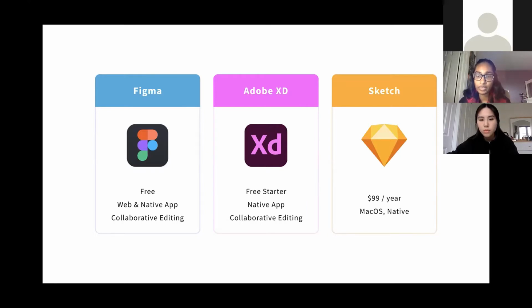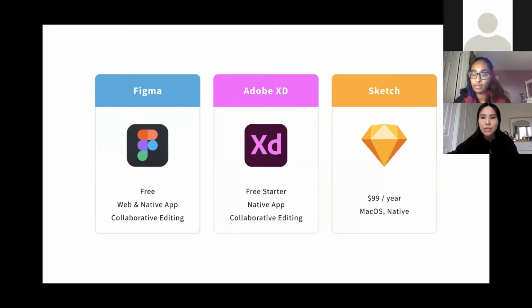Adobe XD is a prototyping tool for user experience and interaction designers. Adobe XD features are used for creating wireframes, prototypes, and screen designs for digital products such as websites and mobile apps. The full version is $120 a year, and it is available as a native app with collaborative editing features.